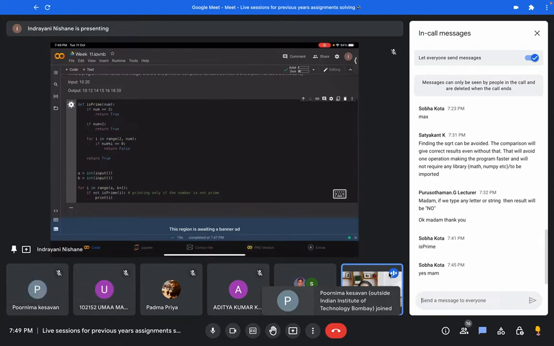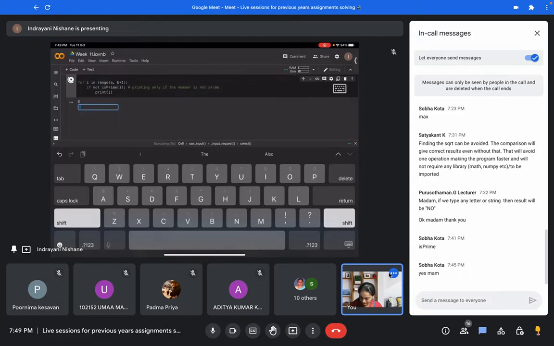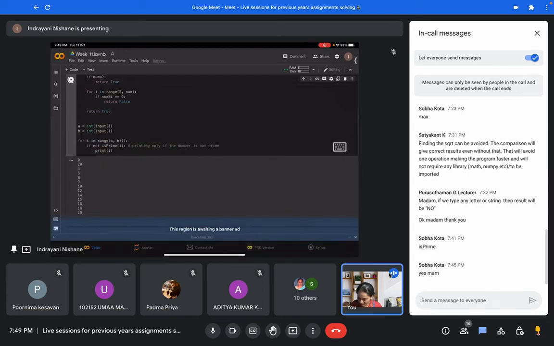So now let us try for 0 and 20. Okay, so now it has started from 4, but it has skipped 3. What happened to 3? Yeah, 3 is prime. Absolutely correct.